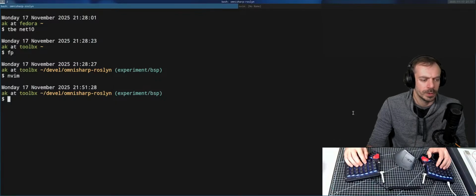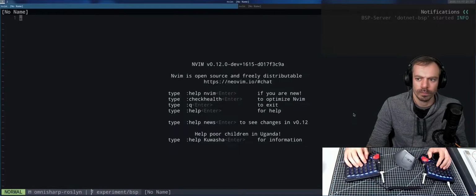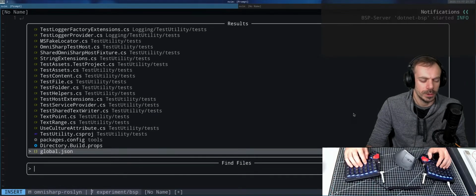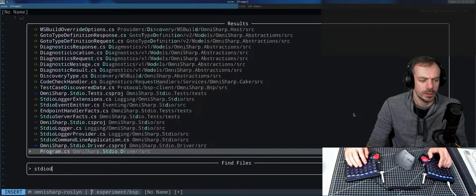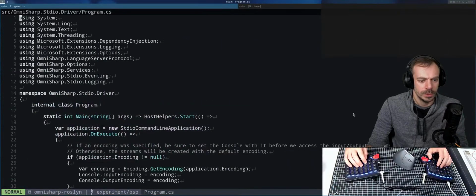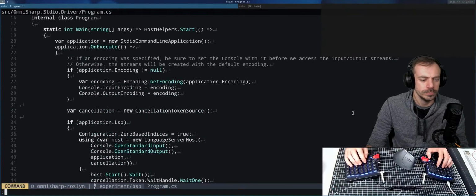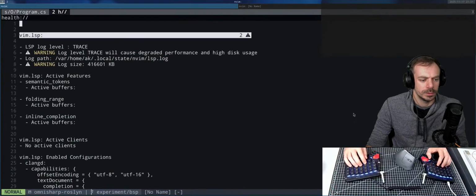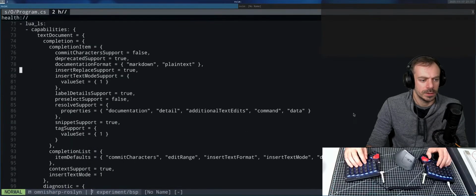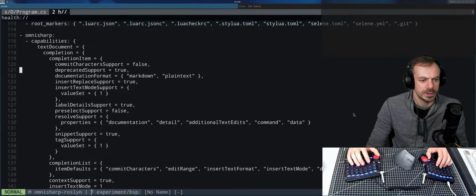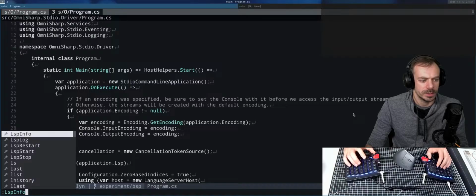So this should be it. Now if we go to the standard IO driver program, we see that the language server didn't start. So it will have the same issue, I guess.